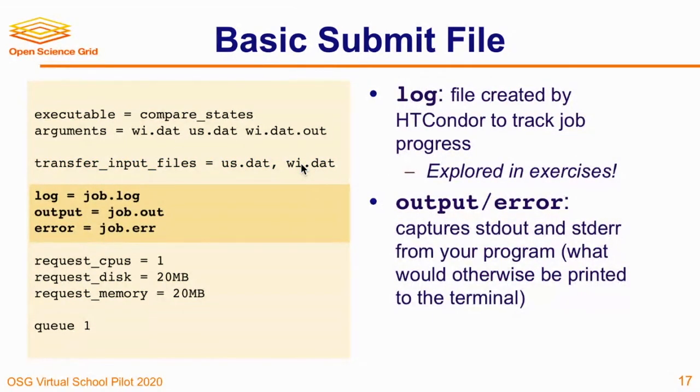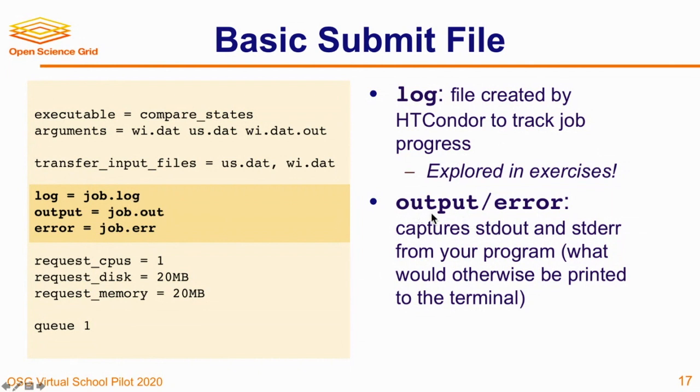There are other files that Condor can create for you if you ask it to, and we highly recommend that you use these in all cases. A log file is a log that Condor will create and that exists on the submit server the whole time your job is running, where it will list the different logistic steps it's taking to run your job. And we'll see what that looks like later. We'll see a log file. It can be a good place to look for any issues or reasons why your jobs might be taking longer than you think they should.